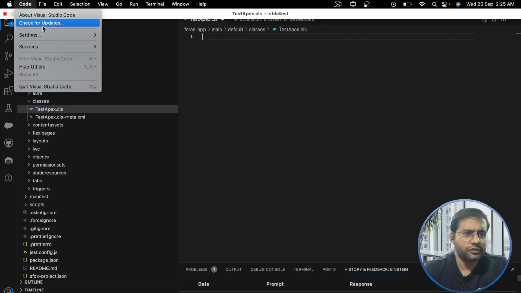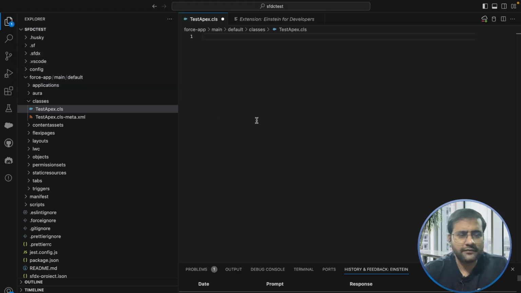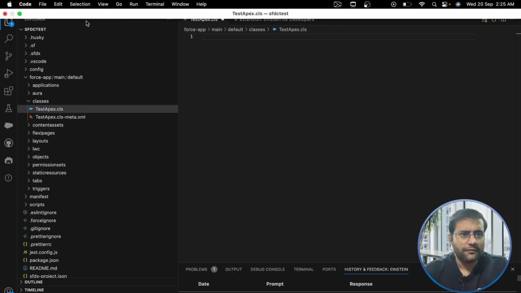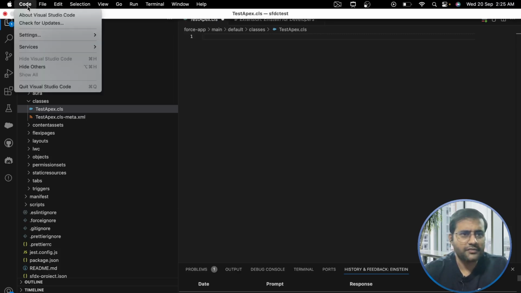Once you do this, it will automatically check and update your VS Code version, and then you need to restart. Remember this, you need to restart, then you can go ahead with the other steps. For Windows, I think the same option will be there, so you need to do the same thing.